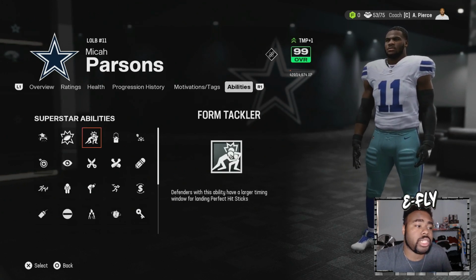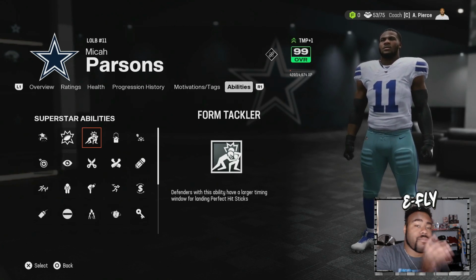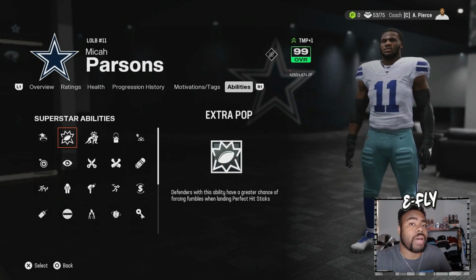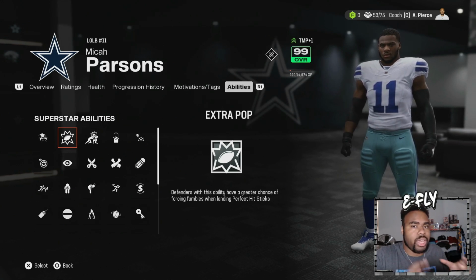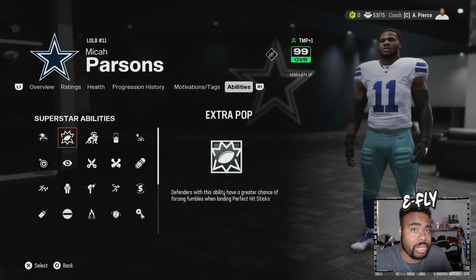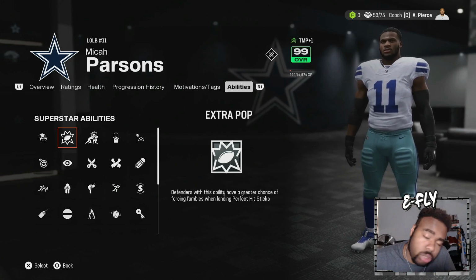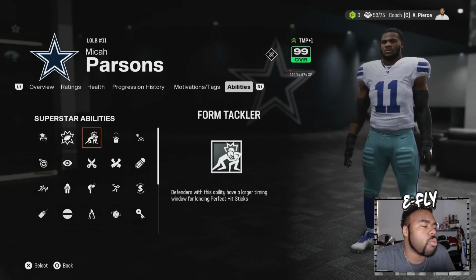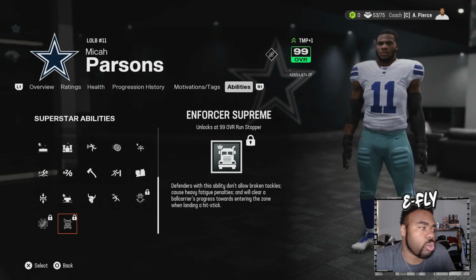Form Tackler has a larger timing window for landing perfect hits. So you pair Form Tackle with Extra Pop, you put those two together, there's a bigger window for you to get a boom. And when you get a boom, you might get a better hit stick. I'm putting y'all on so much game right now. So much game. And as you can see, Enforcer Supreme is here.